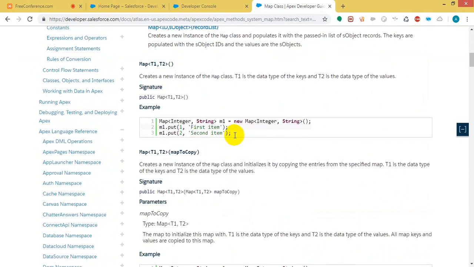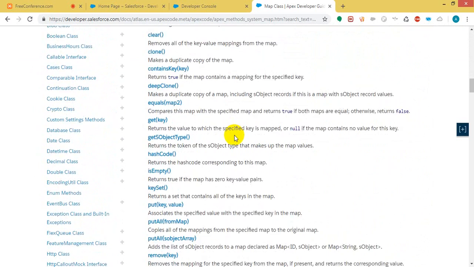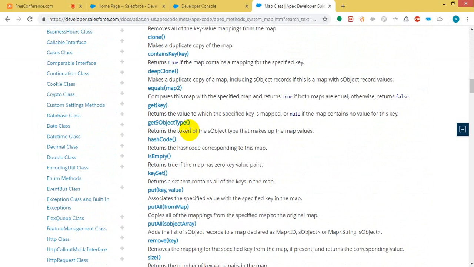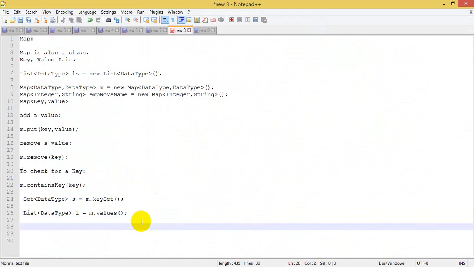Here these are all constructors. Then we have the methods in these: clear, clone, containsKey, deepClone, equals, get. One important thing is, if you want to get a value from the map, then you can use map dot get of key.